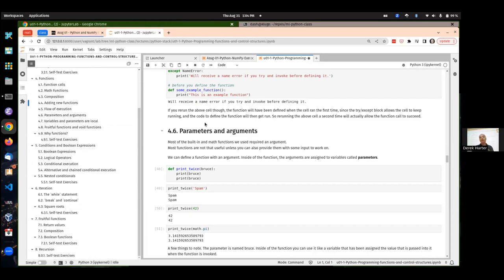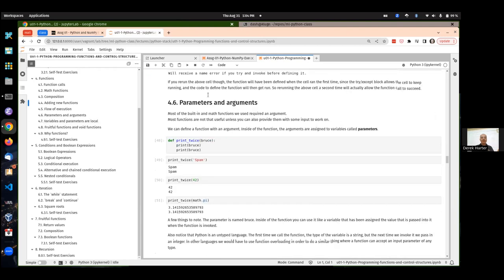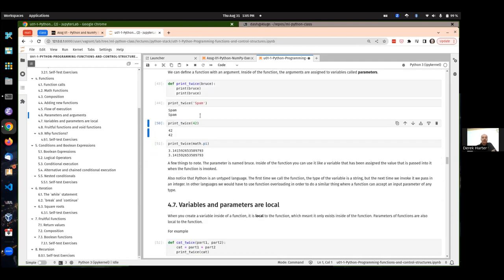Okay, yeah, so just a few more things. I kind of jumped into functions; we skipped over loops and things like that. The only thing we haven't really talked about for functions yet is passing in parameters. In this case, we have a function that takes in a single parameter. Again, notice we're not declaring a type. Whatever we pass in, we're just passing right to the print function. So whatever we pass in gets displayed twice on standard output in this simple example, right?